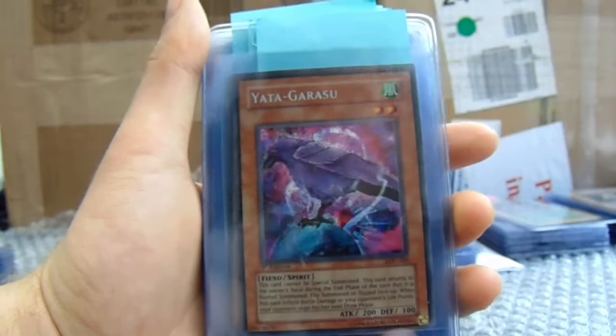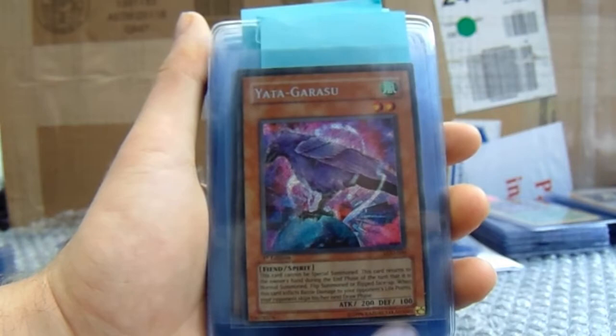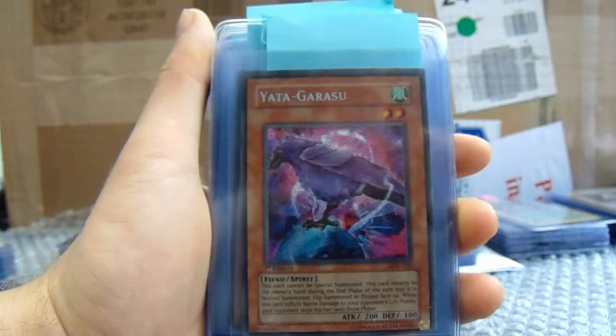Another little side step — I've held you for 1 minute 20 and I've only shown you a Yattgurusa. I haven't been doing enough purchase videos on here. Post has been coming at me thick and fast and it's got incredibly busy. Head over to my Instagram at GradedGroudon where I normally do a daily post.